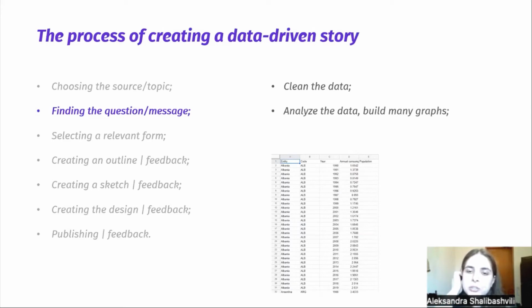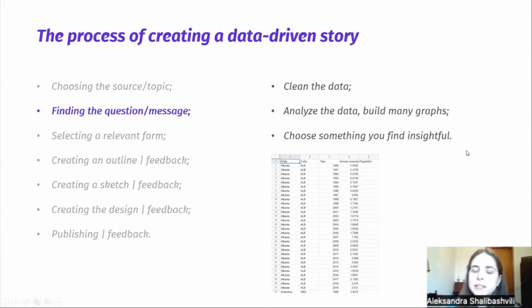So I really suggest to get your hands dirty, try many things that you might not even think that you would be interested in doing. But it could be surprising sometimes. If you build many graphs, you might see some interesting findings. So first do that, and then you can choose what specifically out of there you want to use in your infographic or animation or something else. So then you go to the stage of choosing something you find insightful.